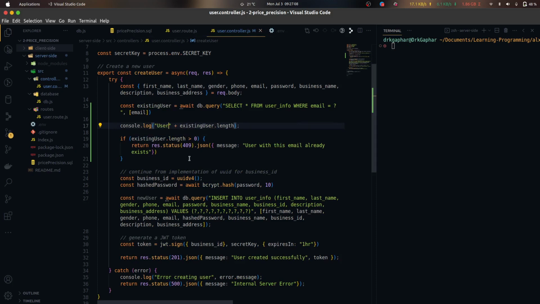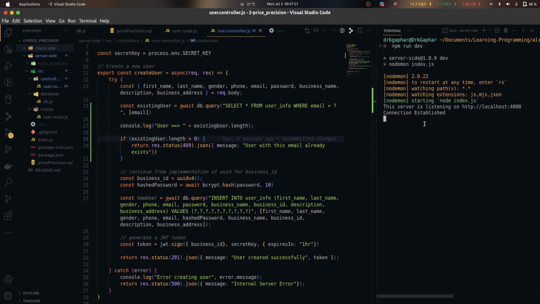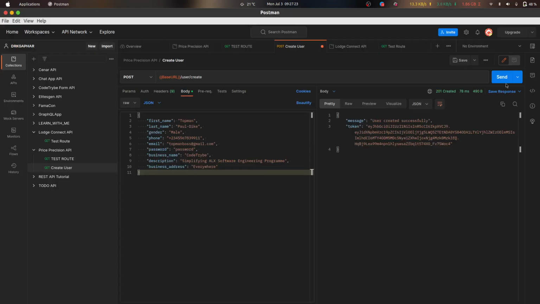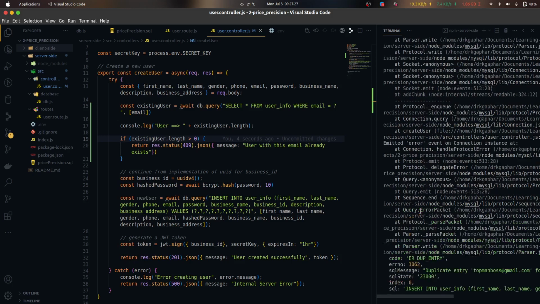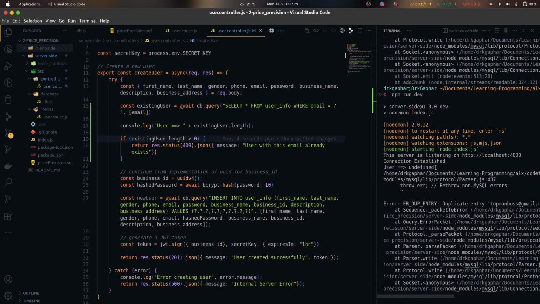Let me just say user is equal to whatever the length is. So let's go. Okay, connection established, then send this. This is not what I was expecting. Oh, it's showing that existingUser.length is undefined.